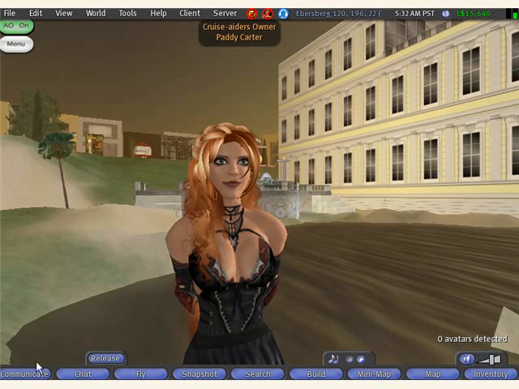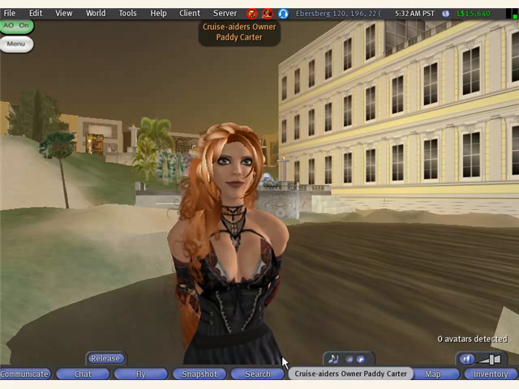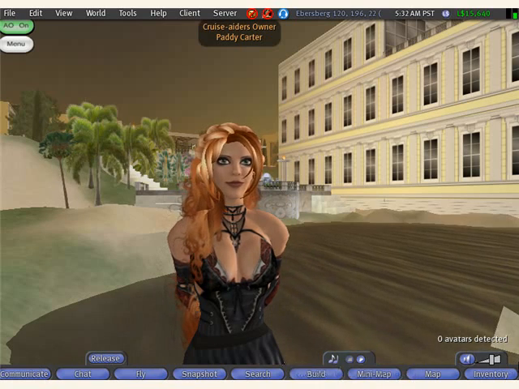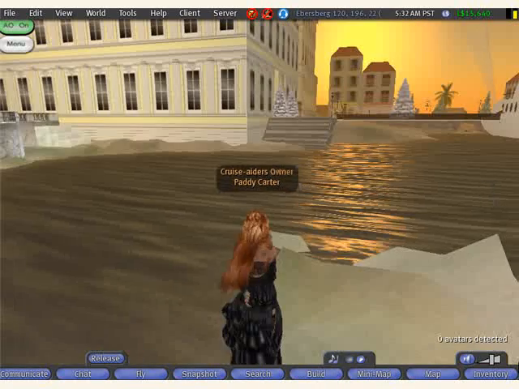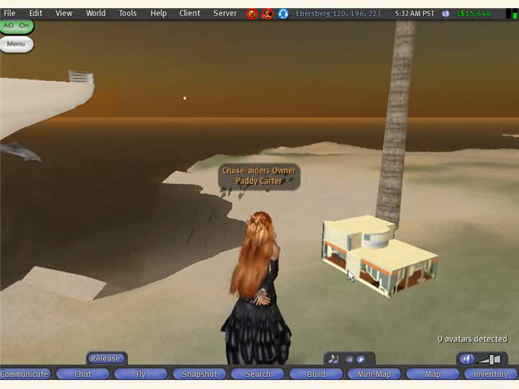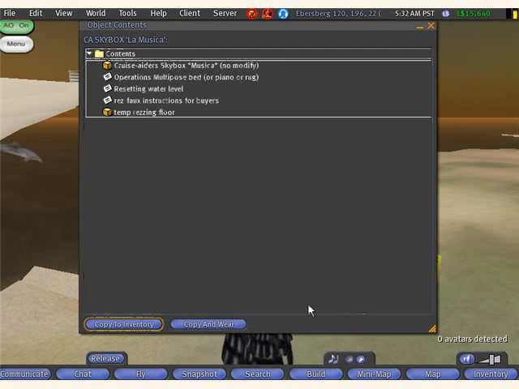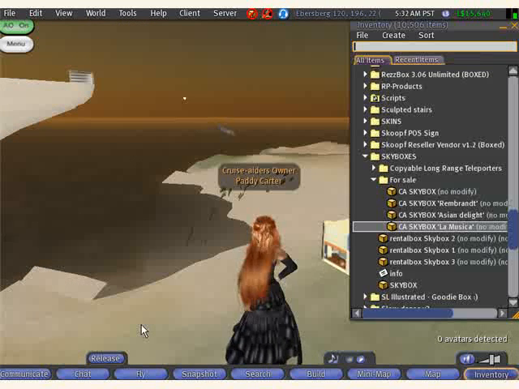Hello, my name is Petty Carter and I'm going to show you how you can easily rez your Crusader Skybox once you've bought it. When you bought it and you got the box, drag it to the ground. Here it is. This is the packing of the Skybox. Just click it and say copy to your inventory.